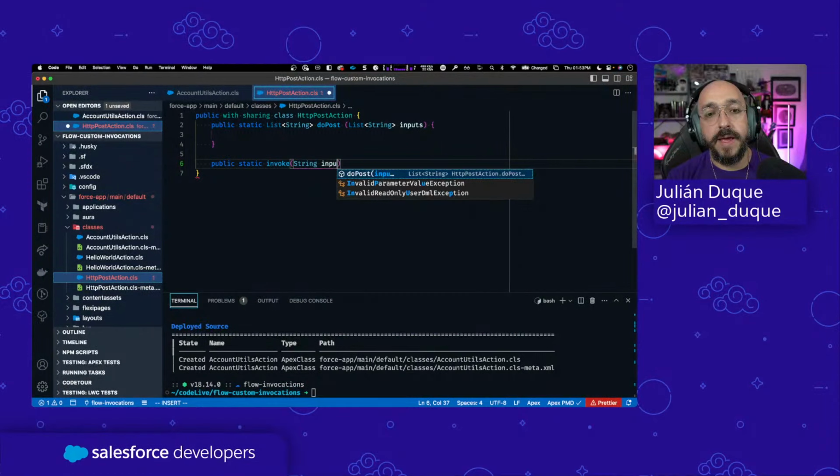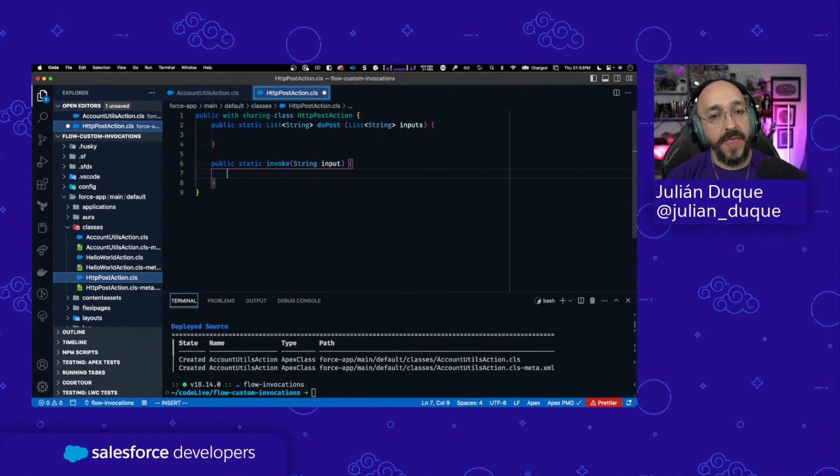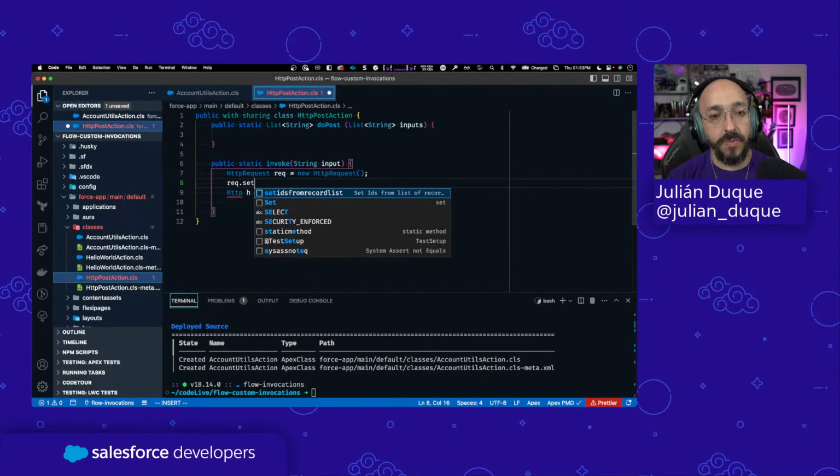It will be getting the input. Fantastic. And let me create the HTTP request to perform the callout. Now for the request, first let me set up the endpoint. Set endpoint.